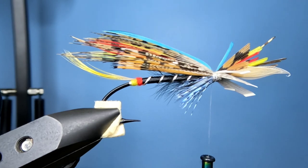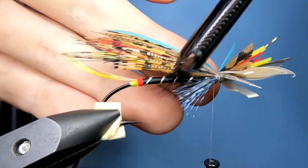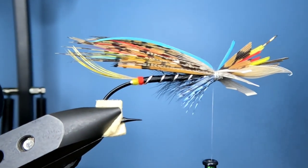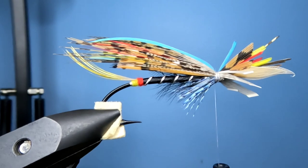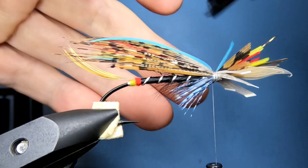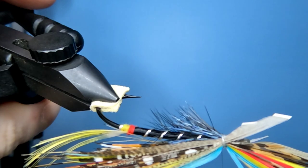Because the golden pheasant, when mounted upside down, tips down, just like the goose is here. This is the effect that I'm getting. Is there a way to reverse that and change it? Let me know in the comments, or message me. Actually, no, leave it in the comments so other people can read it and kind of understand what you're talking about and how to do that.